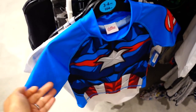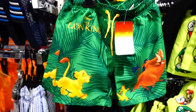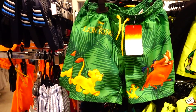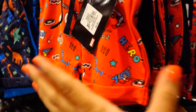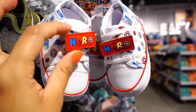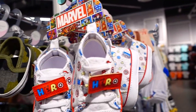I found this swim shirt — oh my gosh, this is awesome. This is the Captain America, $13. So cute for a water park. More swim shorts — you have the Lion King, $8. Love it. Then you have Toy Story, $8. Love how bright and vivid these colors are. I found some really cute shorts here for boys — $8, it comes with two little shorts, they're Avengers. You have this one, and then this one for Captain America. So cute! Oh my gosh, these are coming home with me. How cute are these Marvel shoes for your baby? They have the little hero stamp, the Avengers on here. So stinkin' cute! And this one is only $7 — definitely coming home with me.